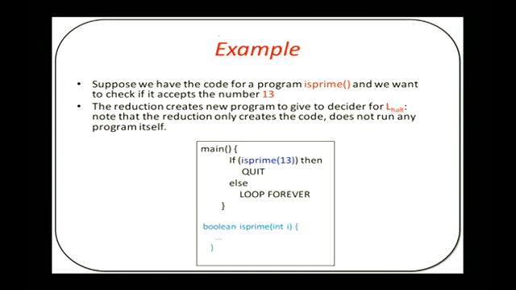So if I can feed this to your fancy algorithm, which will tell me yes or no, right? If it tells me yes, I know that is prime will actually accept 13. If it tells me no, I know that is prime won't accept 13. So if you had a nice program that can just take code and say yes, it will halt or not, then I would know whether is prime will actually accept 13 or not, right?